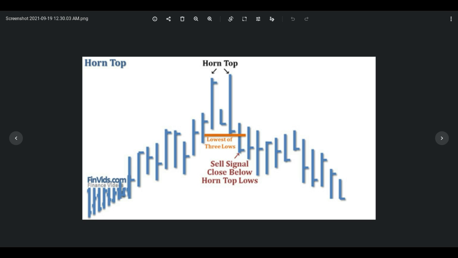The Horn Top directional bias is bearish. This is letting you know that the market is going into a sell. The pattern type is a reversal. The pattern description. This is a rare pattern that is formed on a weekly chart with two upward price spikes separated by a week. The center week should form significantly lower high than the other two weeks.